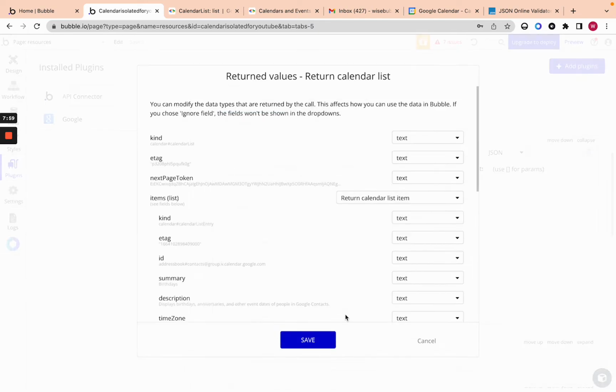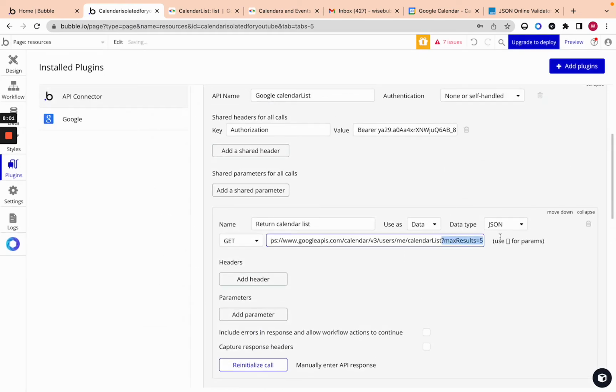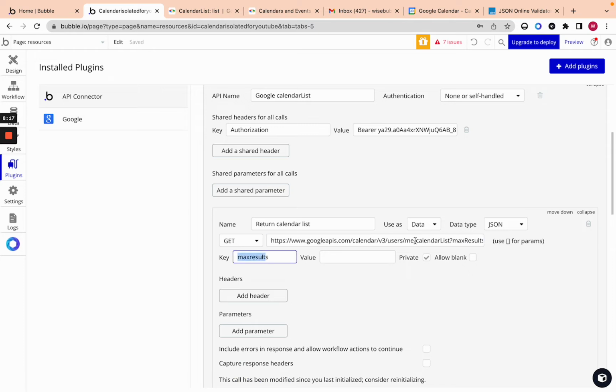And that will work. Or another way to do it is to make it more comfortable and dynamic within Bubble. When you're actually working within Bubble, you put 2 square brackets, and then you put in whatever you want to call it, max results. This is just a key to keep track for you. You can see max results equals max results, but this is just a key for this value, the actual value that will be inserted there by Bubble automatically. We want it to be 5, let's say.